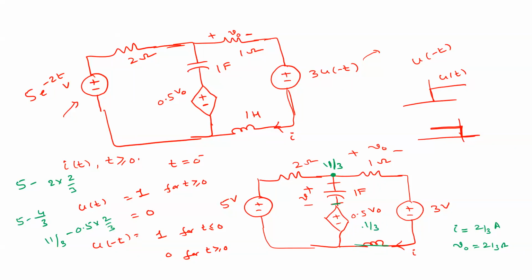Since it was open circuit, sir, current won't flow in that part. We will have to directly consider minus 0.5 V naught only, sir. But this is a source, right? Okay, so this is a source only. That means some potential exists here.